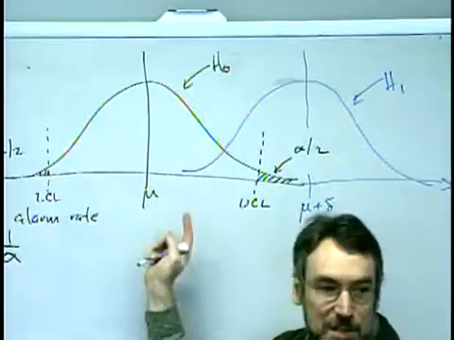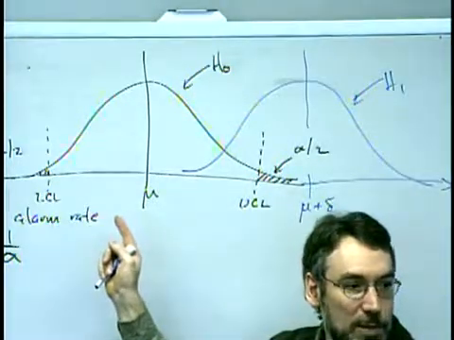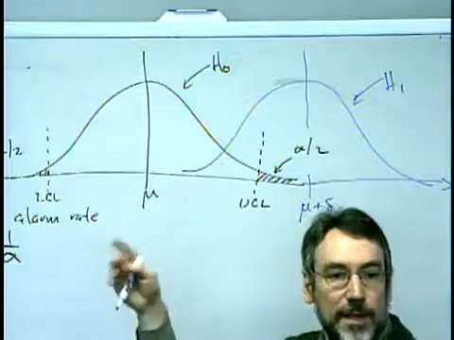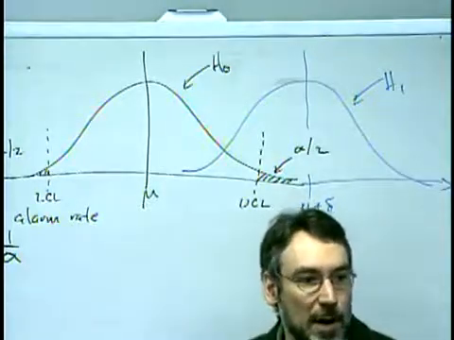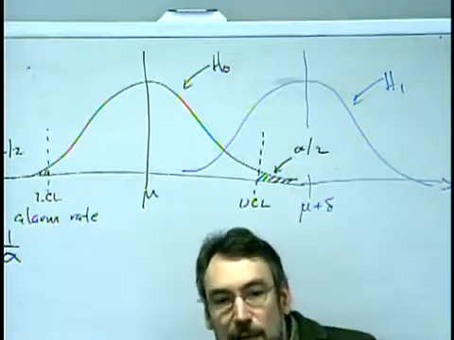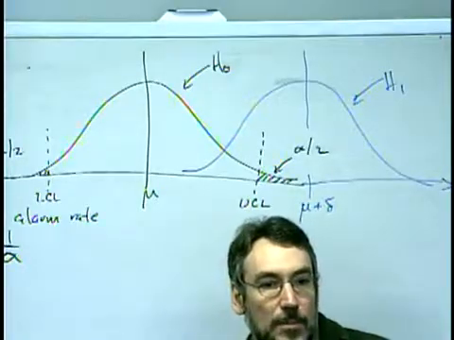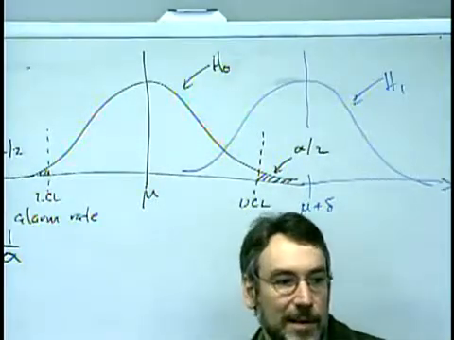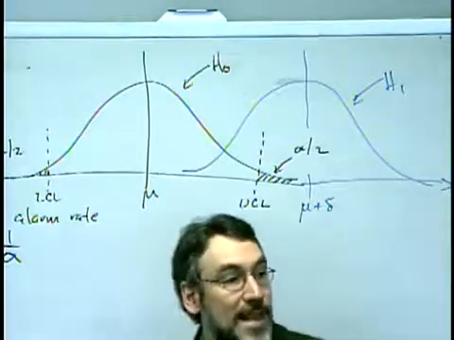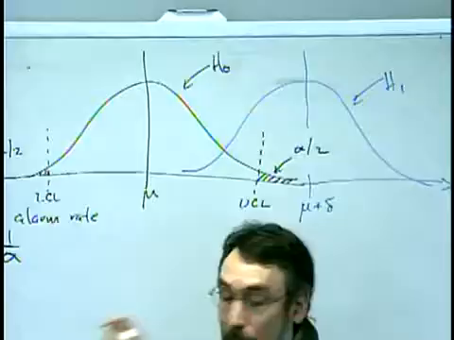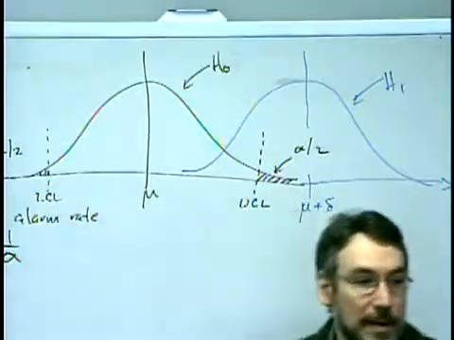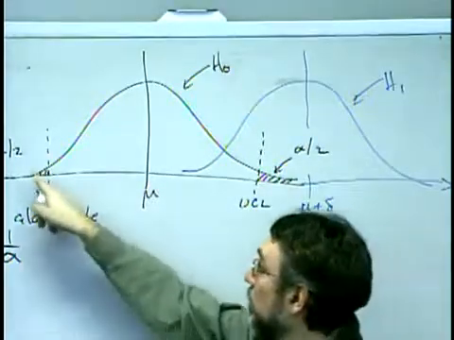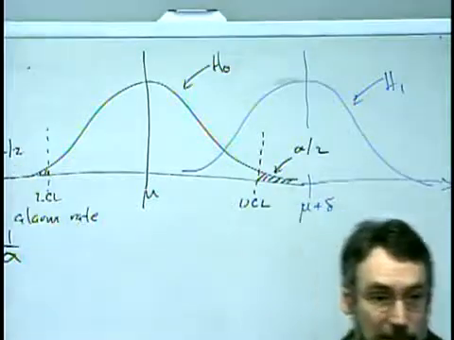By the way, there's nothing magic about plus minus 3 sigma. If you don't want to respond three times out of every 1,000, or about once every 333 runs, to a false alarm, because it doesn't cost you that much to have a false alarm, or it costs a lot to have a false alarm but it doesn't cost you that much to have a bad part, then maybe you only want to respond 1/10 as much, in which case you would change your control limits, move them out a little bit, so that you set it based on the average run length or the probability that you can accept out in the tail.